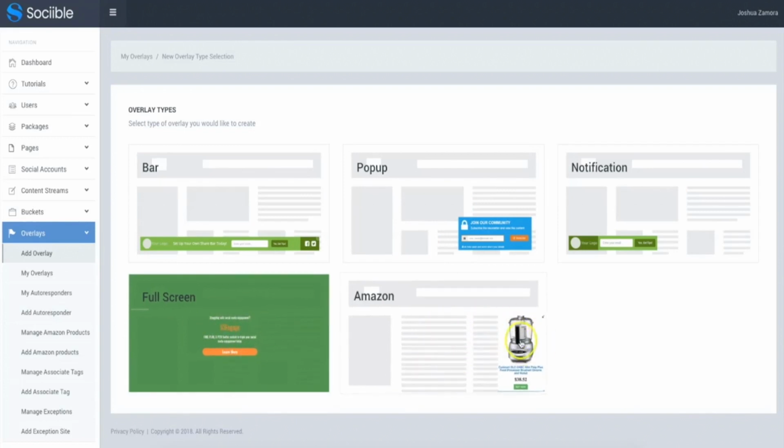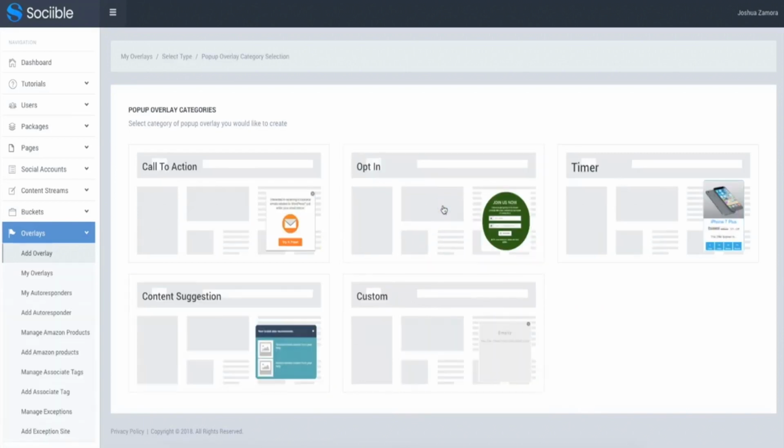And then we have the Amazon products that allow you to just show these different products on either side of the page that show all of this great information. Okay, I'm just going to go ahead and choose pop-up for the purpose of this demo video. And once you go into the pop-up category, you can further filter it by either adding a call to action, an opt-in, a timer, a content suggestion, or you can do a completely custom pop-up and add anything you want.